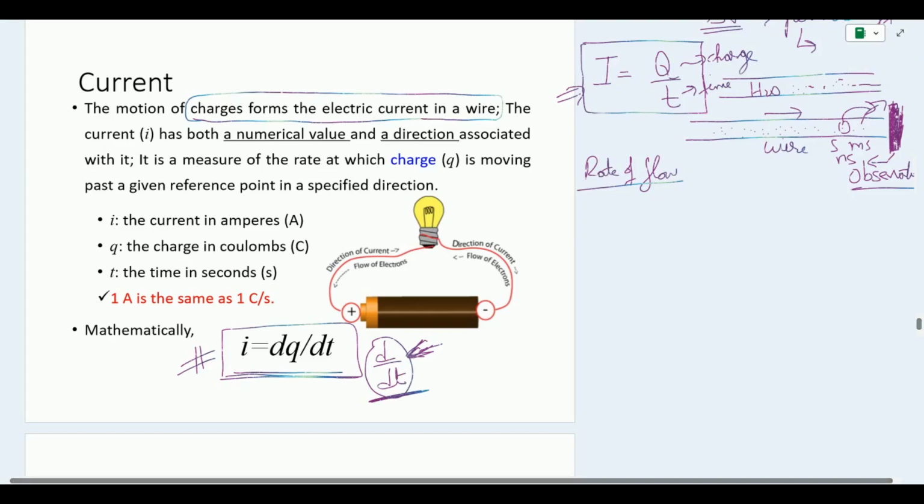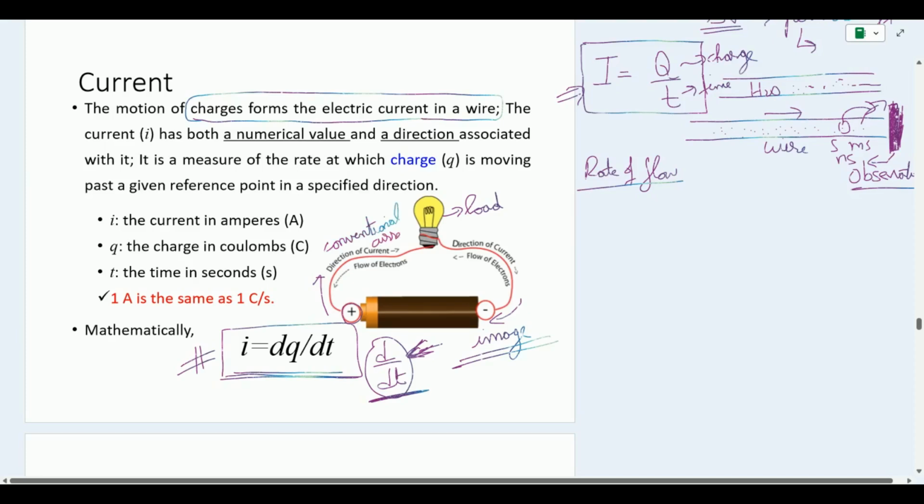Another important thing that we should know is how the current is flowing inside any element. The image over here gives us the comparison of the flow of current in terms of the conventional method and the electronic method. In the conventional method, in most of our classical textbooks, we consider that the charges originate from the positive terminal, move towards the load or any element in between, and then come back and complete the circuit at the negative terminal. So this kind of flow is known as conventional flow of current.